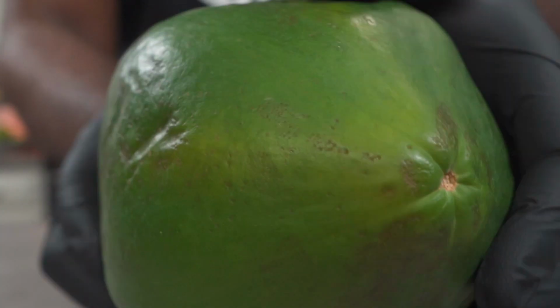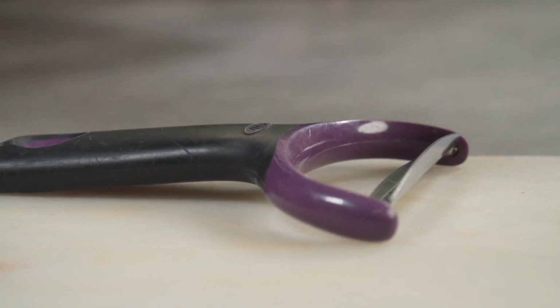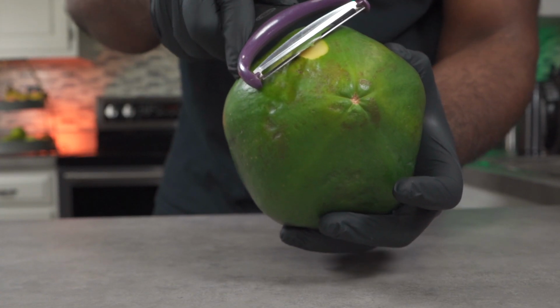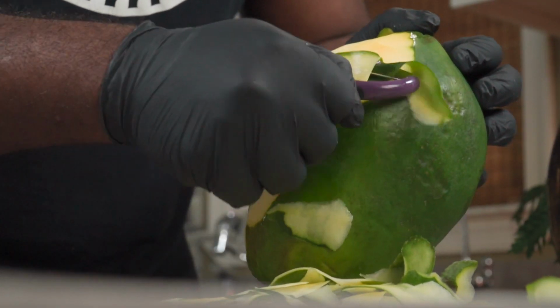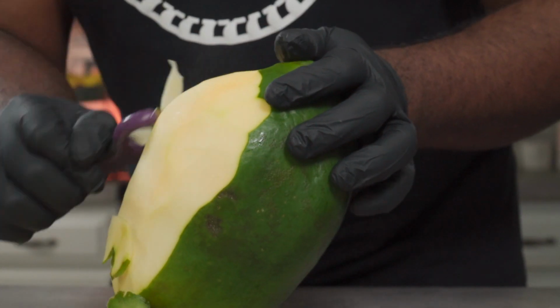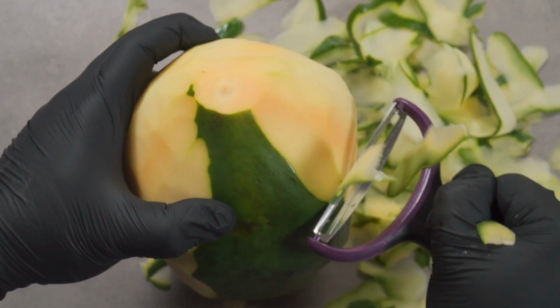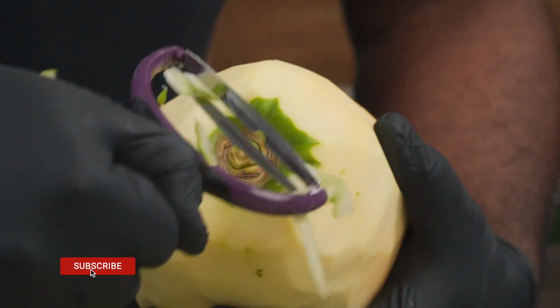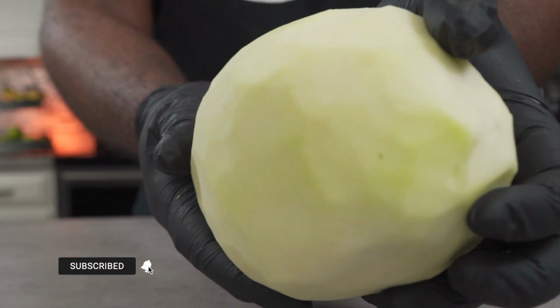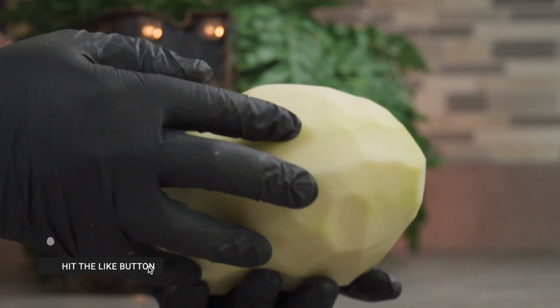Now let's peel this papaya and see if it's good enough. Carefully peel the papaya skin using a wide peeler or a knife. While I was peeling the papaya, I noticed it was starting to get ripe, so I had to run to the store to get an actual green papaya. Now that's better. This is actually what you want, an unripe papaya.